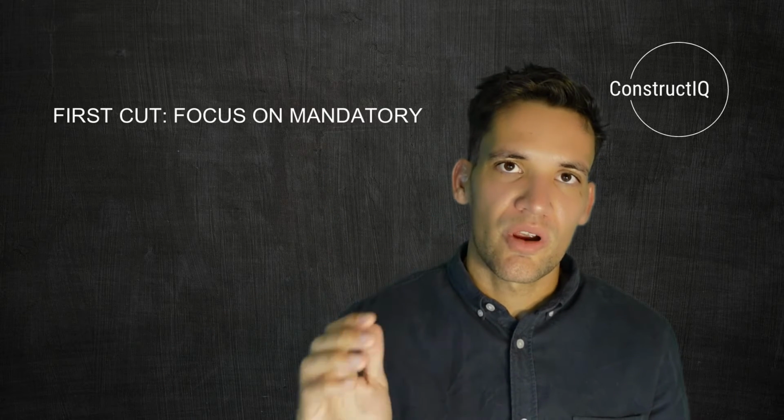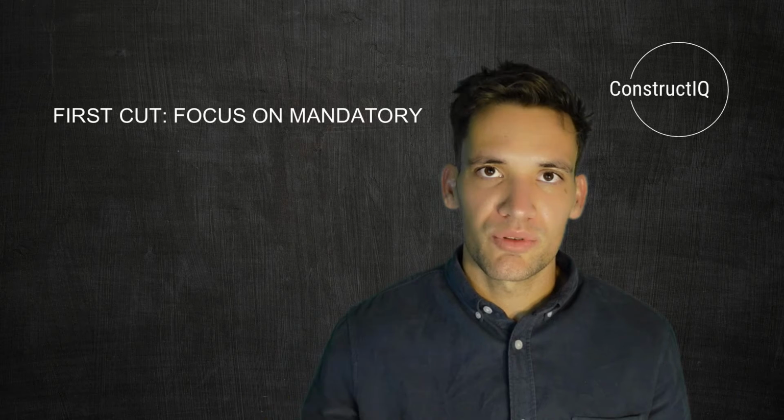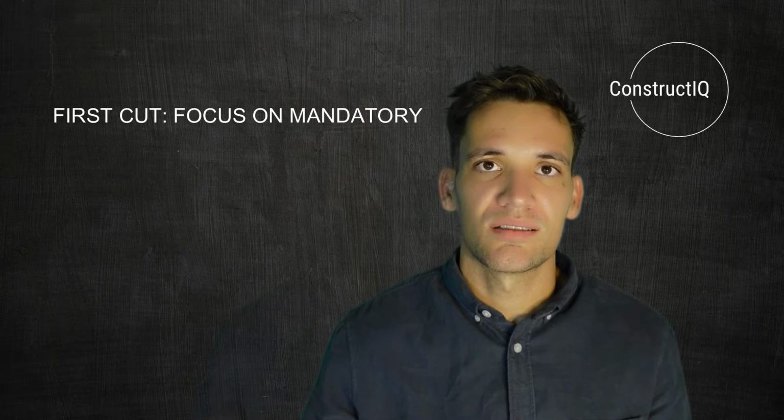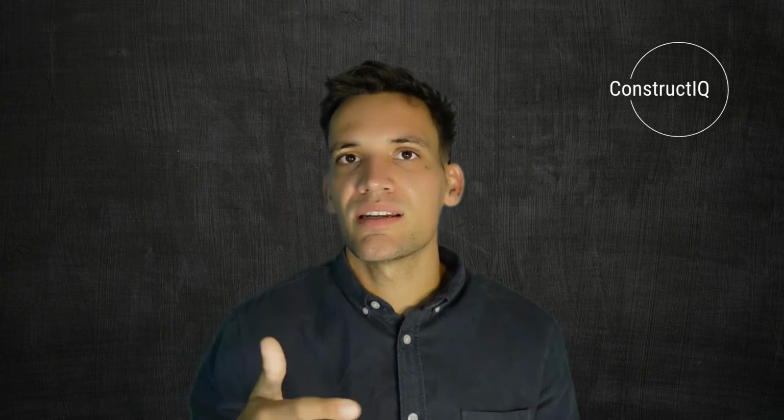Now, because there are so many discretionary linkages and considerations when creating a project schedule, for the first cut of creating a schedule, only put in place the mandatory linkages. That'll make your development process much, much easier. When you go through and iterate and improve the schedule in step 5, when we optimize and analyze it, this is when you can consider things like resourcing or other constraints that are going to impose discretionary linkages on the schedule.